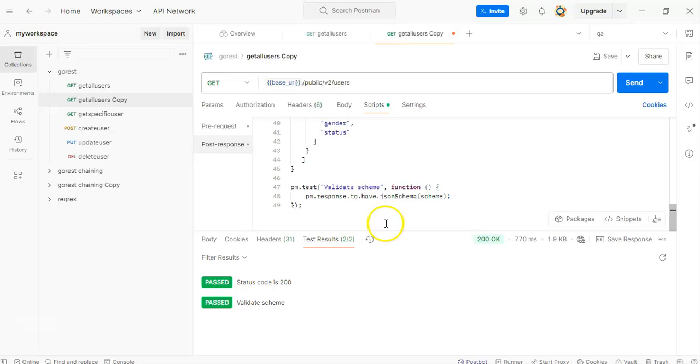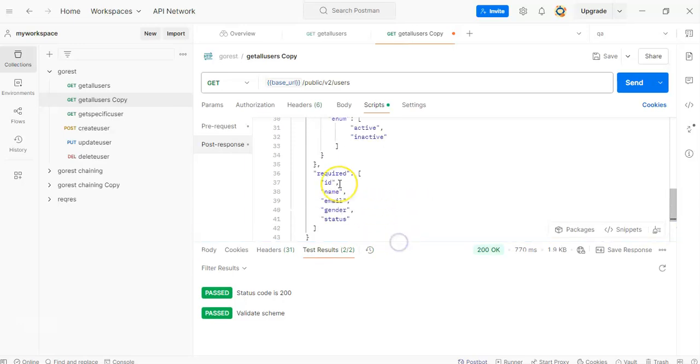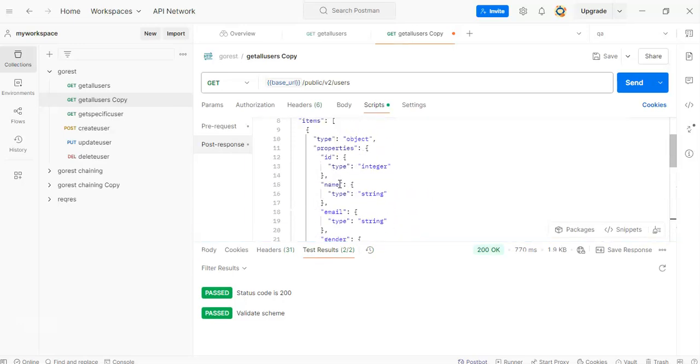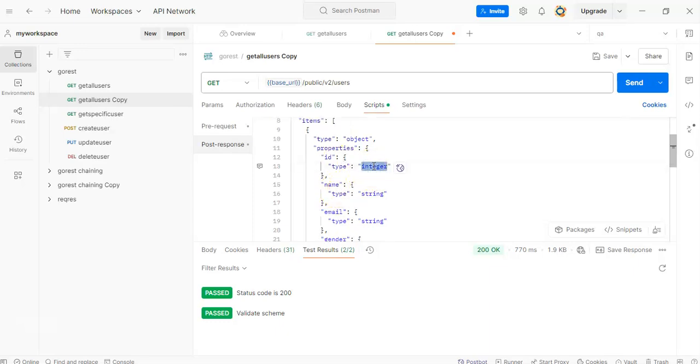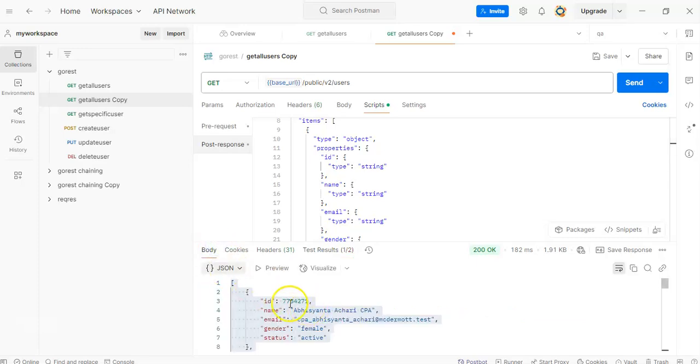Now you will get a doubt whether it is really working. I also got a doubt. For that, what I have done, for ID I changed it to string, to verify whether it is working or not. Let's see. Assertion error. Expected ID should be string. We are expecting string, but it came integer, so it is failed. So it is validating correctly.